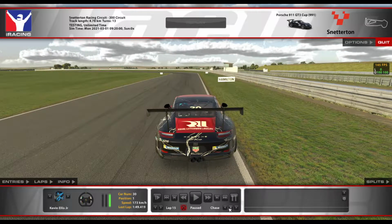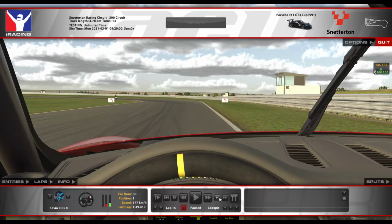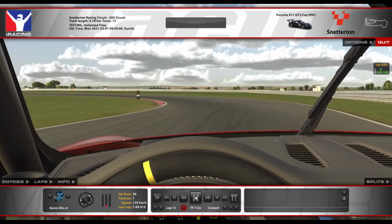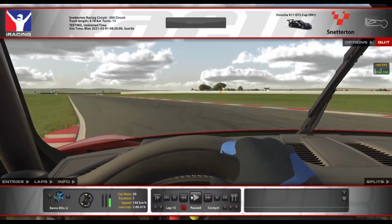So in towards Hamilton, you can brake right on the Hamilton board. Now through here, you'll see I didn't quite get to the apex, but it's more about the speed carried, which was still strong. So the lap time didn't really suffer much at all. So you can see we just brake, just keeping it in fourth as well. I think we're fourth coming into here. We're fourth, and then just keep it in fourth.